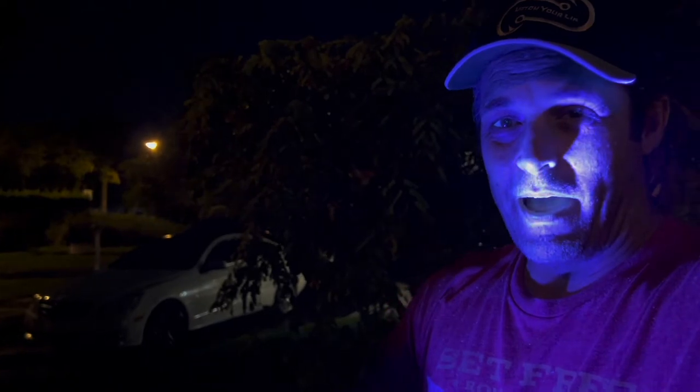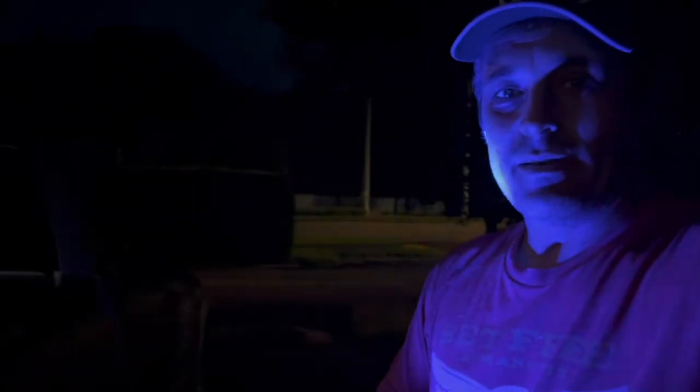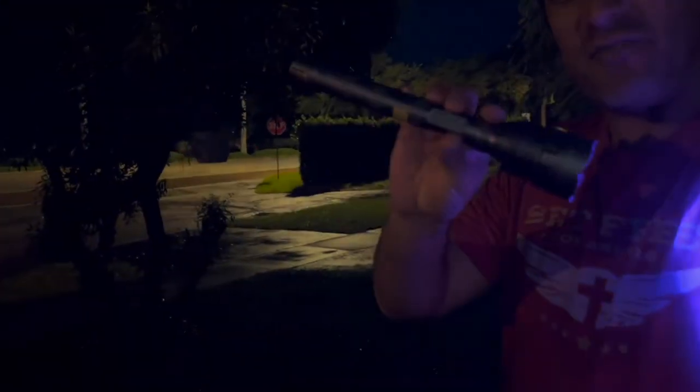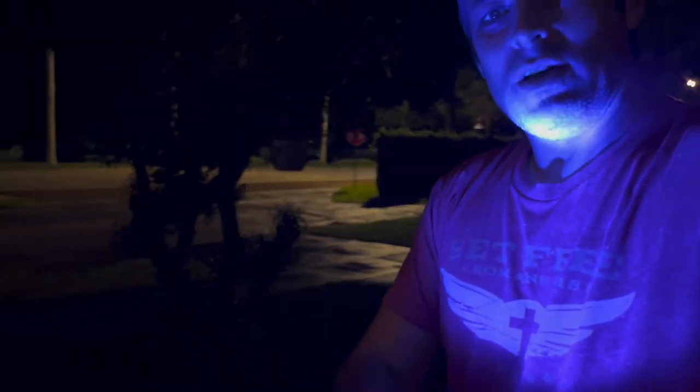All right, guys, I'm actually in my front yard, in the middle of urban Broward County, and we're gonna test out my UV Beast flashlight. I wanna show you just how easy it is to find butterfly caterpillars in my butterfly garden. It's actually easier to find them at night with this thing than during the daytime, because during the daytime they camouflage. Green caterpillar on green leaves, super hard to find. At night, well, let's see what happens.